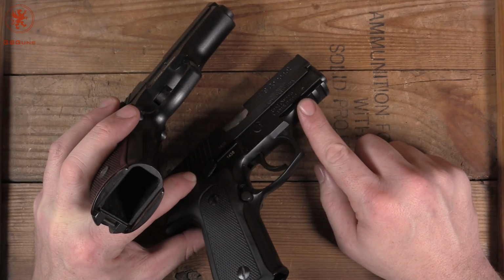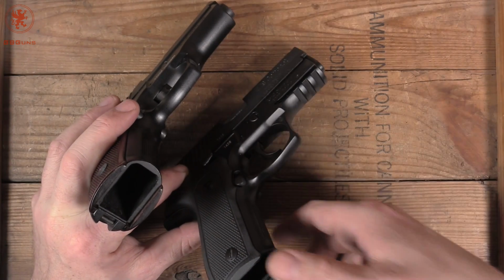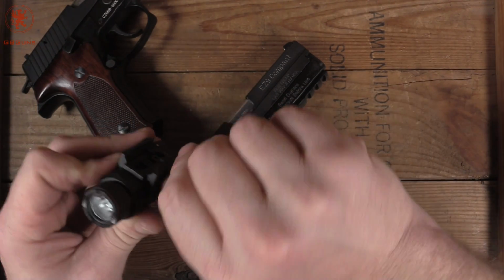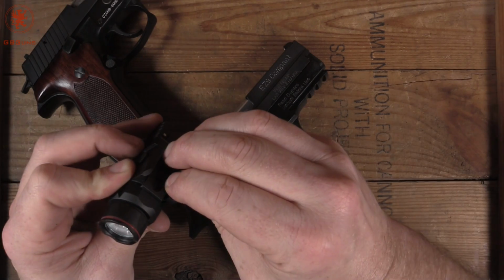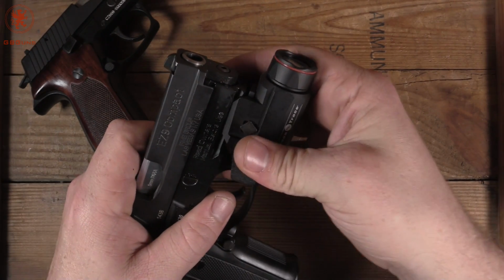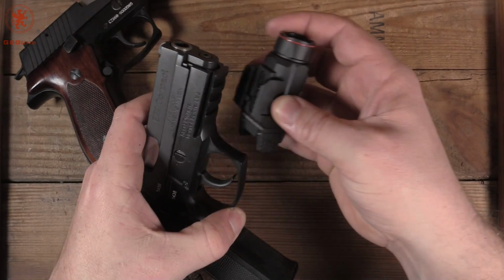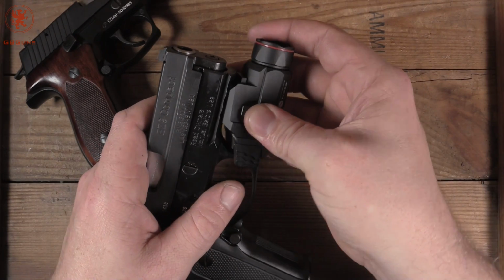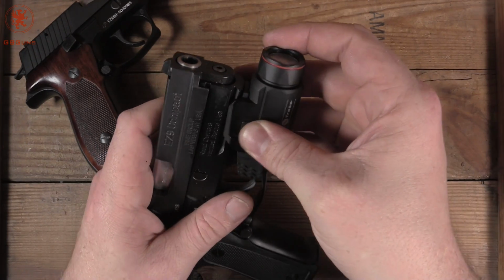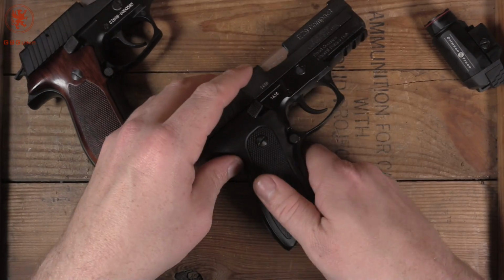Some people may recall that the roundness on this rail here can present problems for some items not fitting. In fact, and this is completely in the blue or done cold, I've got this Crimson Trace light here, and I want to see if that fits on there. Not willingly. I have to do some fidgeting here, but like I said, I'm doing this completely cold for you guys in the name of giving you some expectations, and it just won't quite fit, and the issue is that roundness there. Hopefully they fix that on the newer production stuff.